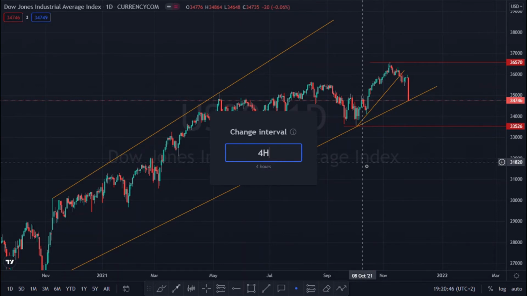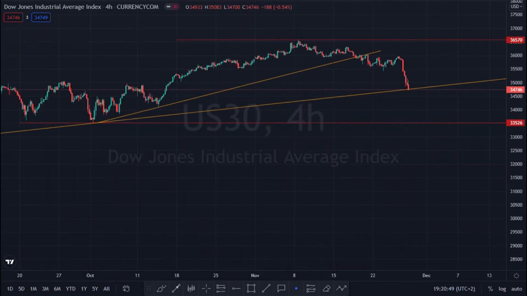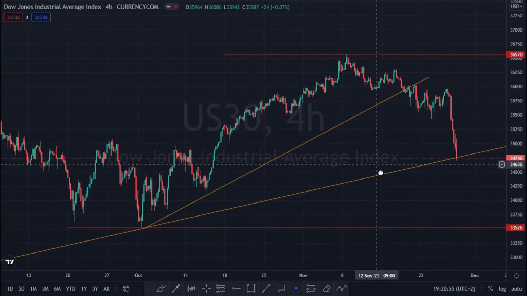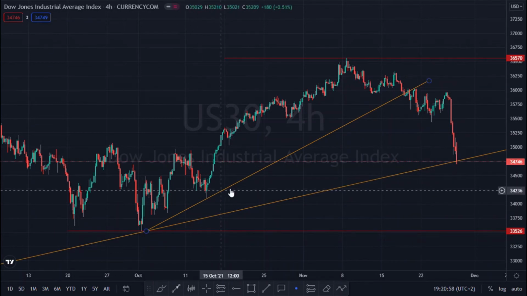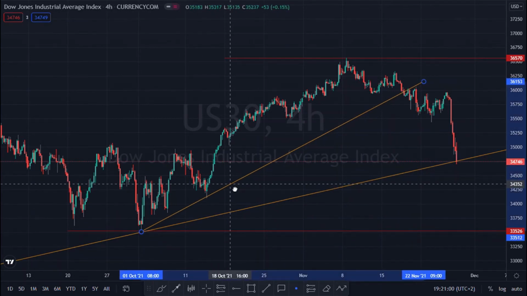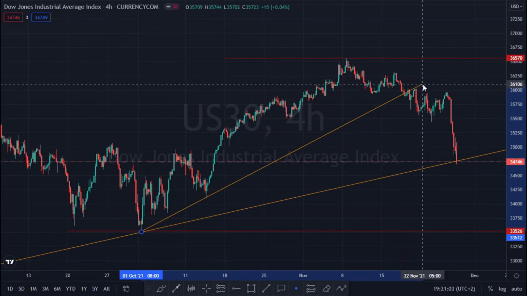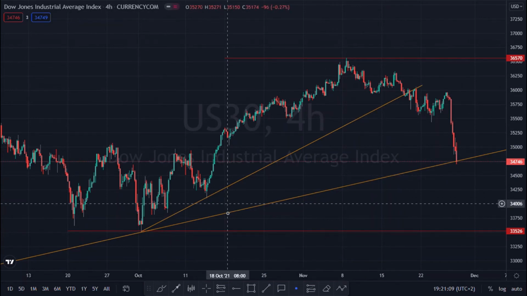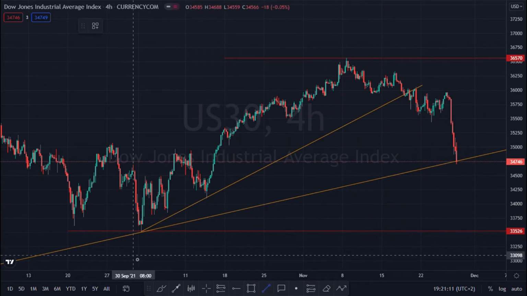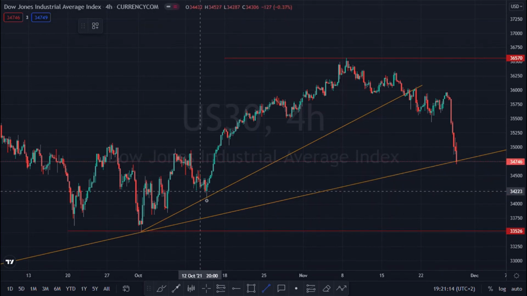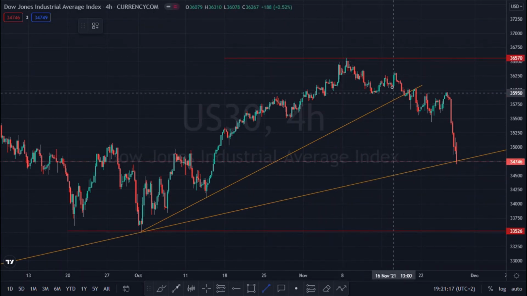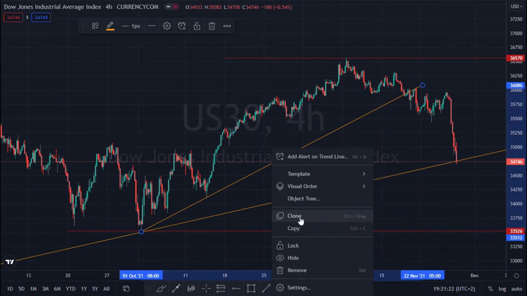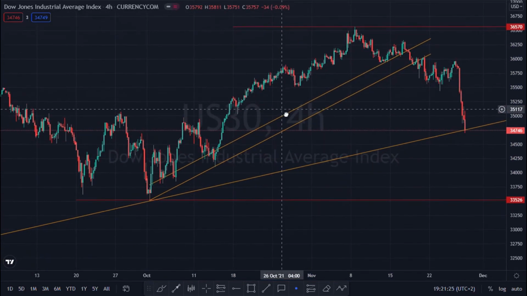But let's zoom in to the 4 hours so you can see this level nice and clear. Okay, so there we are. Guys, make your charts nice and neat. Fix your trend lines as you go along, guys. It will help you in the long run. All right, so having seen this level, impulse, you see price broke out. So what we can do now is quote this, clone it, and take it towards the upside.